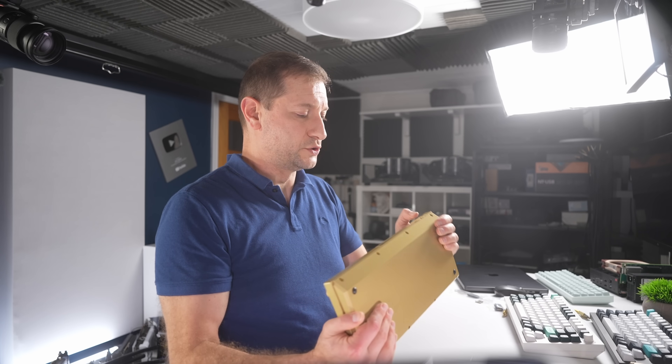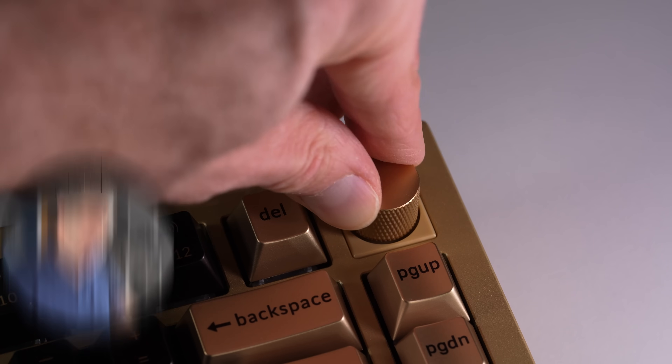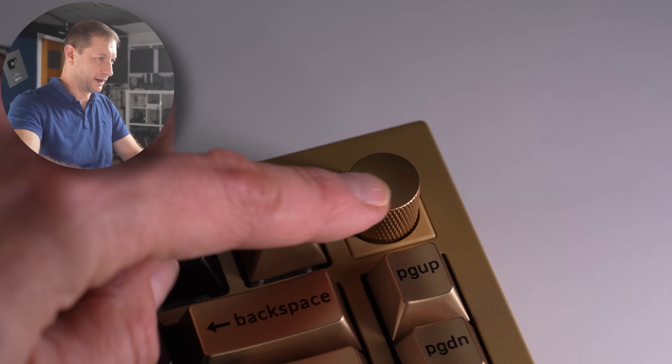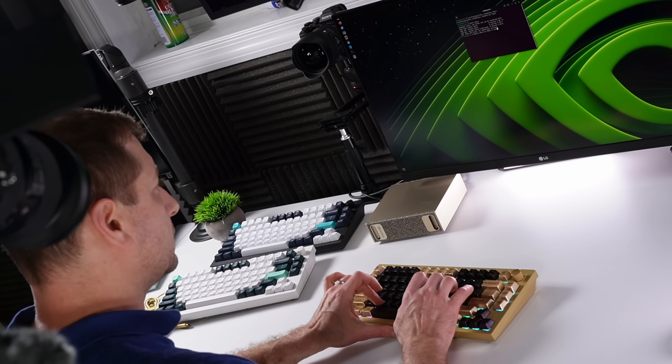Alright, Spark plugged in, we're on the 2.4 GHz adapter. There are Windows and Mac settings here but no Linux setting — I'm on Linux, but Windows mode works for that. There's a knob here you can probably set to whatever you want; I just keep it on default, and it clicks too. To me it just matters that it types well, that I can hit all the keys without readjusting too much — and it seems to work pretty well.